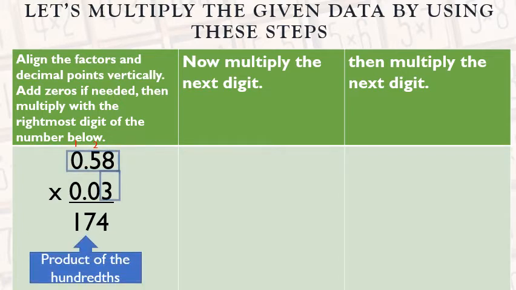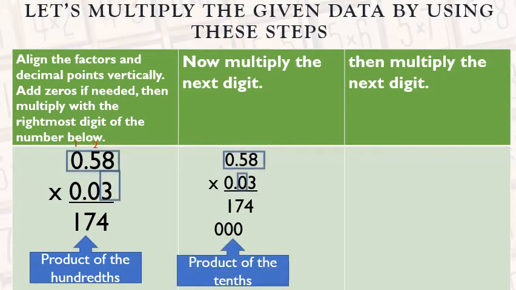Step 2. Multiply the next digit. Since we can apply the zero property of multiplication, which states that any number multiplied by 0 is 0, we will just put 0 as its product. The number of 0s will depend on the number of digits. 0 times 8 is 0, 0 times 5 is 0, and 0 times 0 is 0. Be mindful of the alignment of the product, because one wrong alignment will result in wrong answers. Step 3. Multiply the next digit. We can also apply the zero property of multiplication on this part.